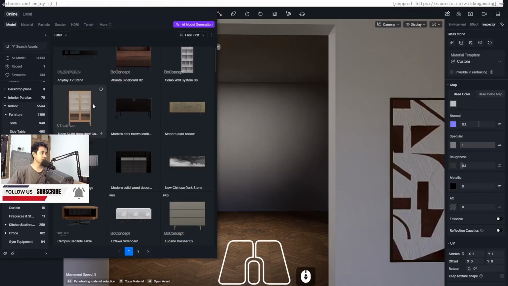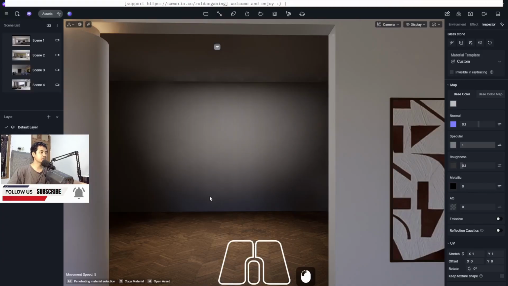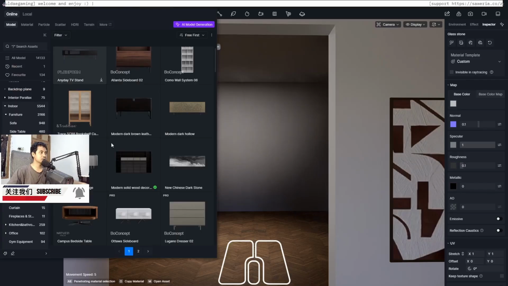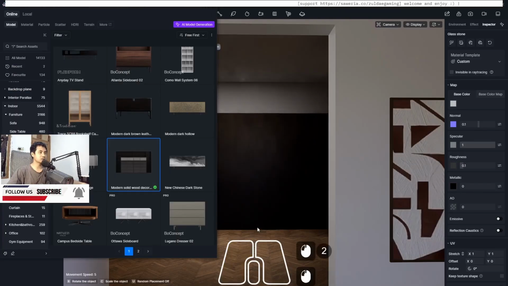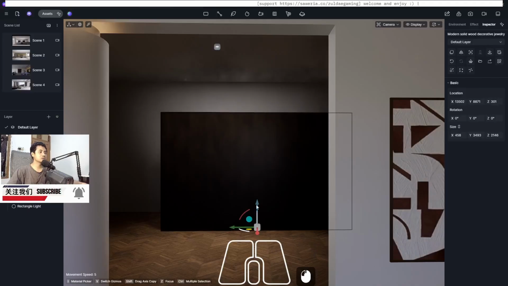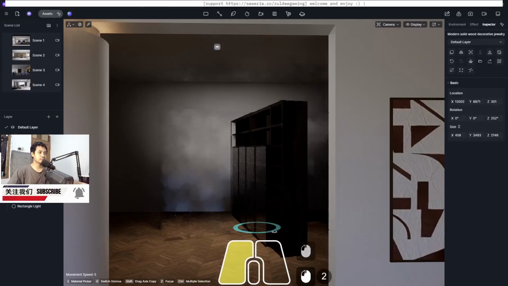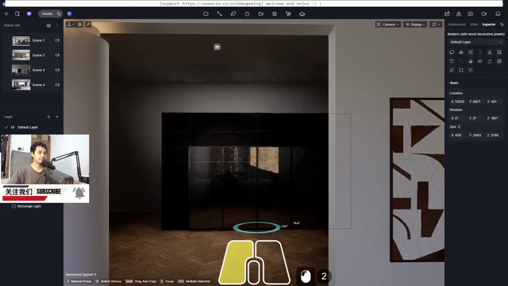I think we can put this solid wood cabinet here just to fill the empty room right here because it looks scary. Okay, where is it?